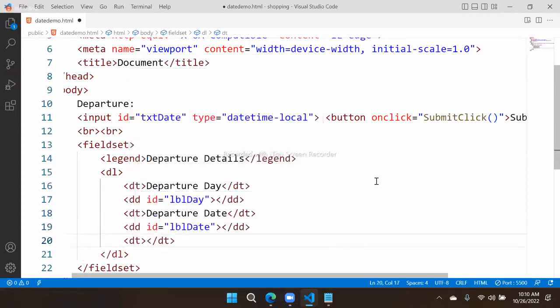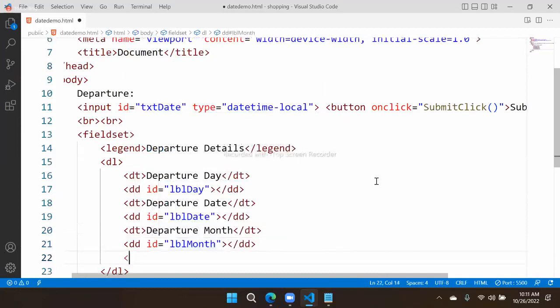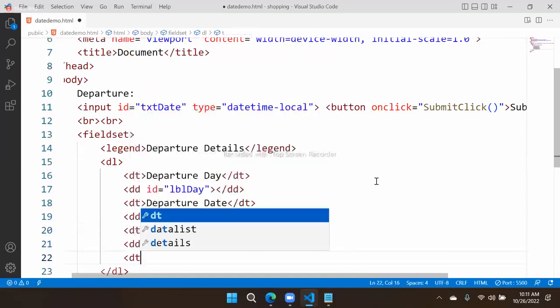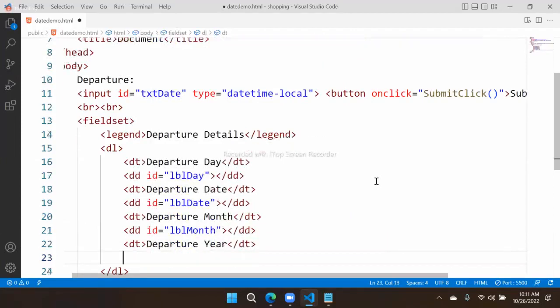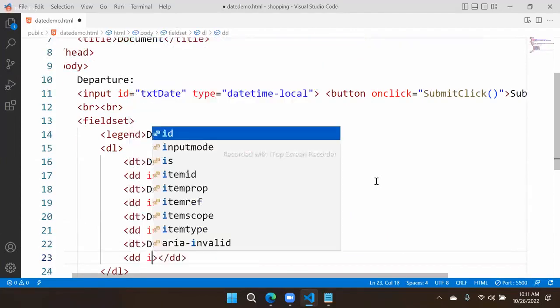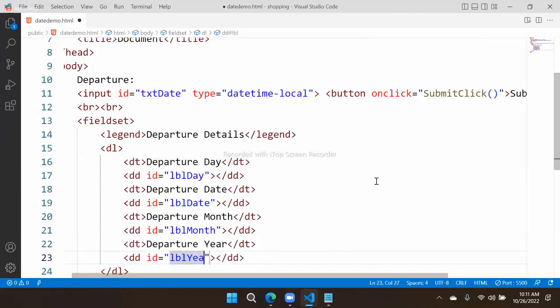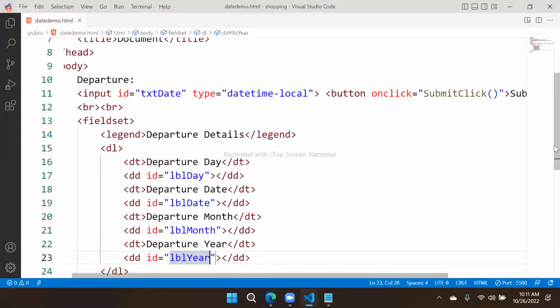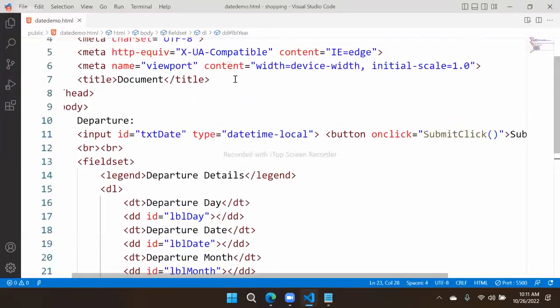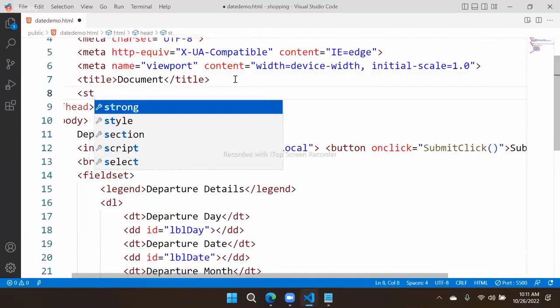And we have departure month, and here ID as lblMonth, and year. So data term year, departure year, and here ID as lblYear. All these are defined like this: departure day, month, year. And I want to display them, so we will put a simple style.